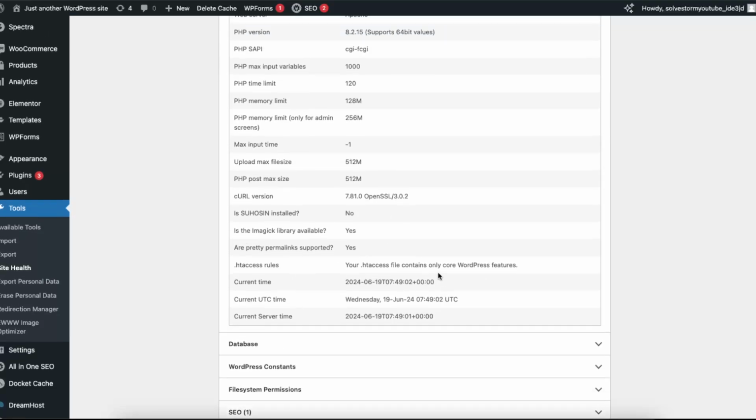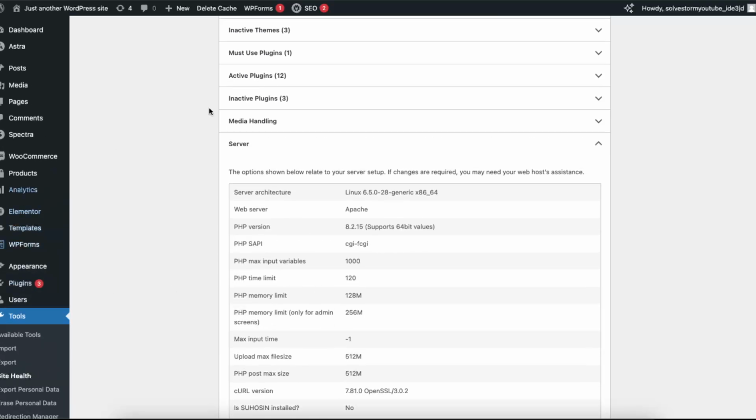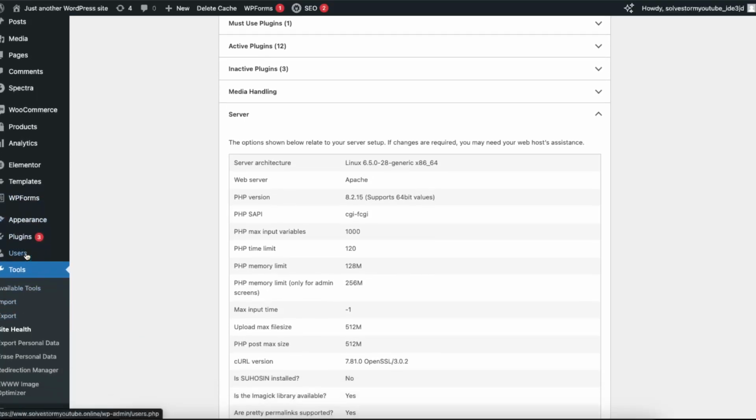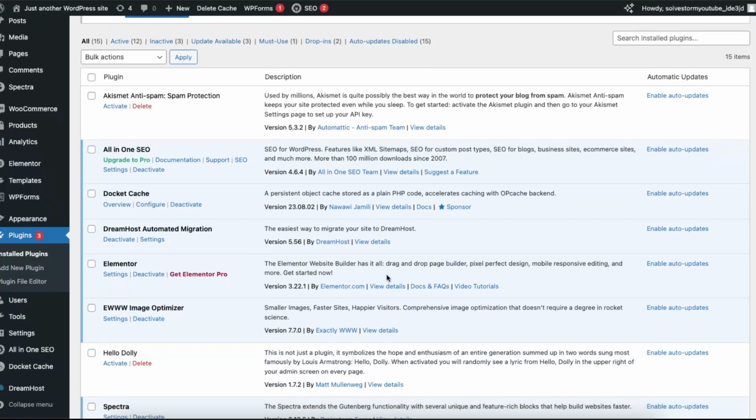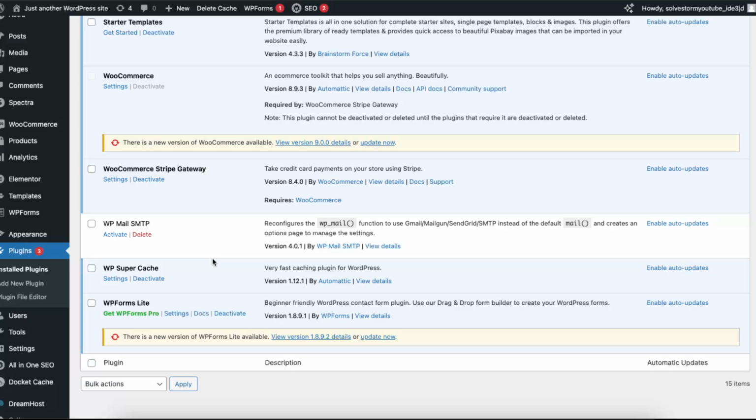Now, what we need to do also is disable cache. If this is all okay for you, there may be a cache problem. So disable the cache and then reload the site. The cache would be one of your plugins. For example, for me, I have WP Super Cache, so you may want to deactivate it, and after that reload your site and see if that fixed your problem.